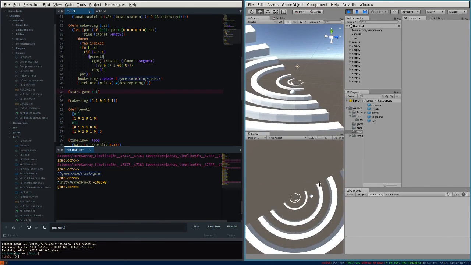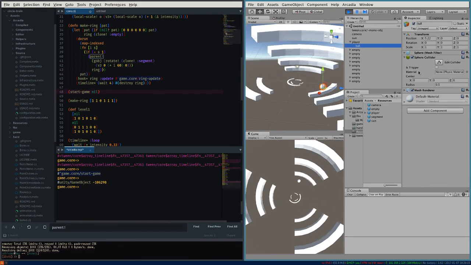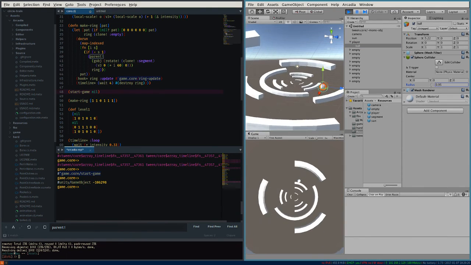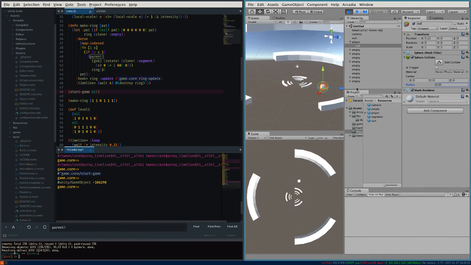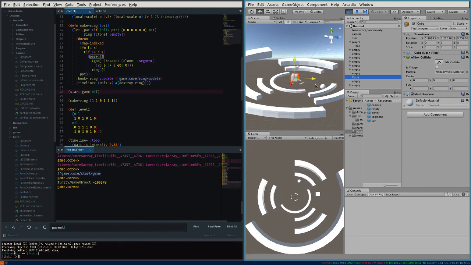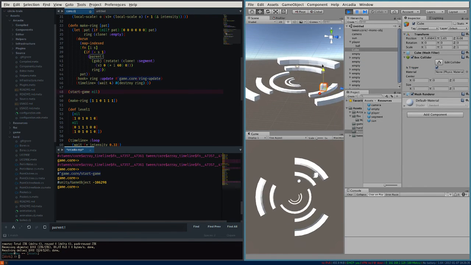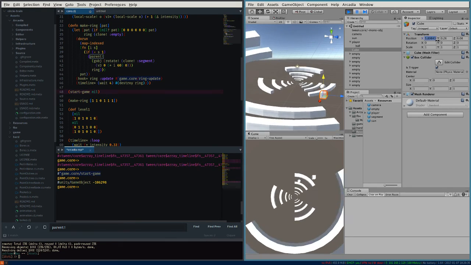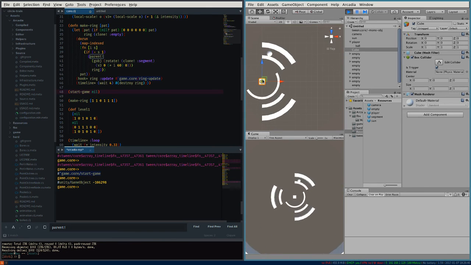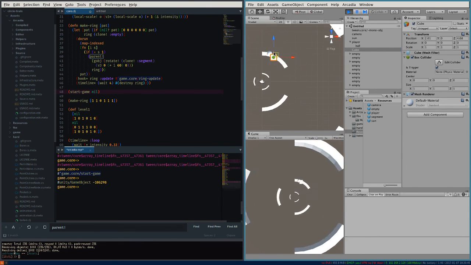Nothing. Just create a cube. Like, if you're a trigger, you don't cause anything to happen.